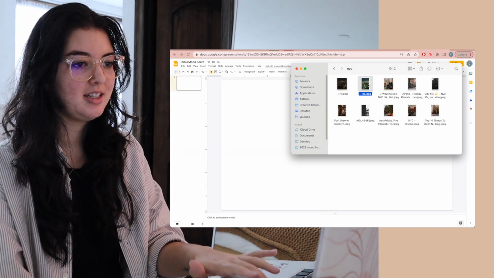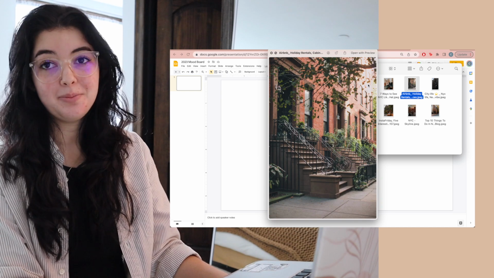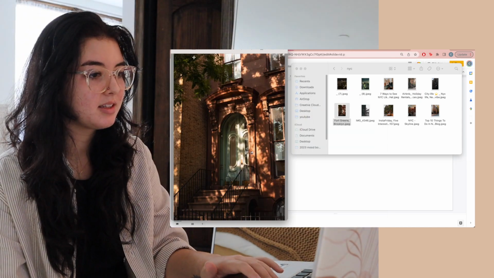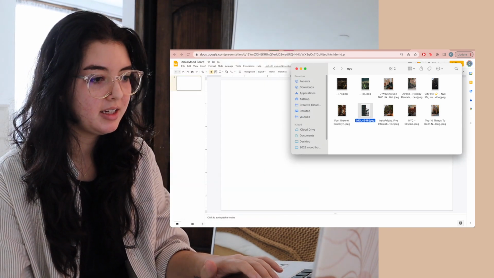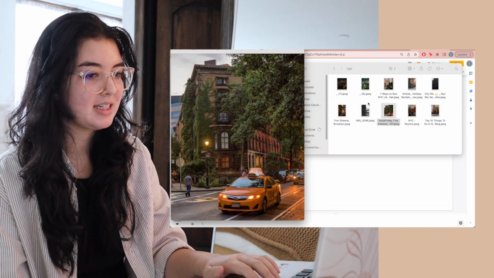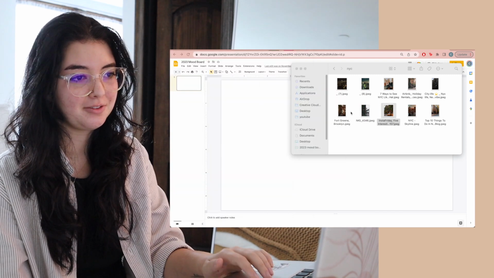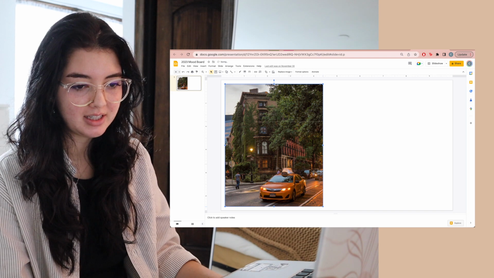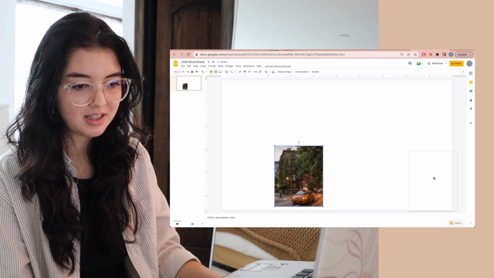Okay, very nice, very aesthetic. Very Brooklyn vibes. I do live in Brooklyn, so that might be good to include. I really like this one. It's colorful and moody. And this one as well. Okay, I'm gonna start with this one because it has a taxi cab, and I actually have a few friends who live around here, so I walk past this little Ivy building quite often. That feels nice to include.